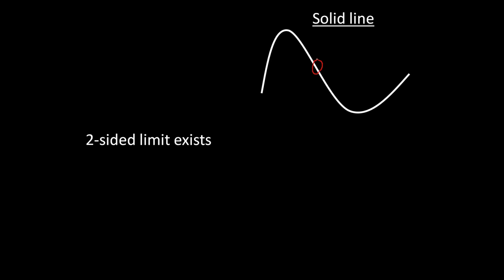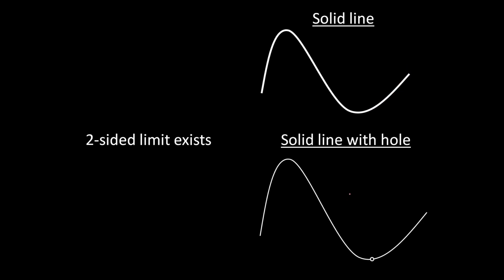So we have this scenario then, that two-sided limits will always exist when you have a solid line. If you have a solid line, the two-sided limit exists everywhere on that line, because the line indicates you can always approach whatever number is on that line. So I can pick anywhere. If I pick this point here, I can always approach it forever. If I pick this point over here, it can always be approached forever, because that's what the solid line is indicating.